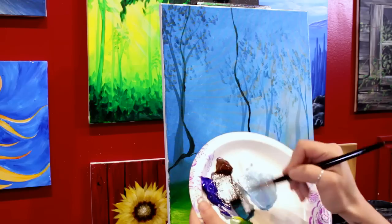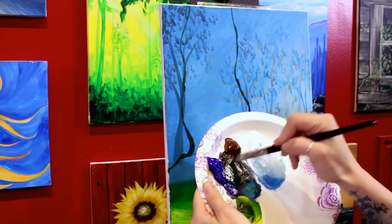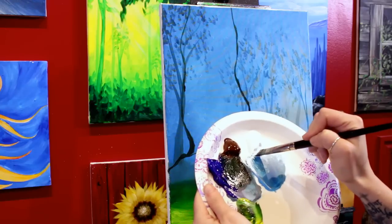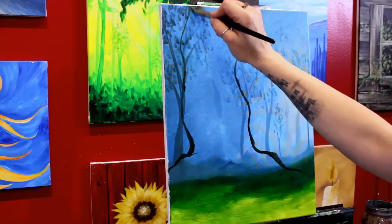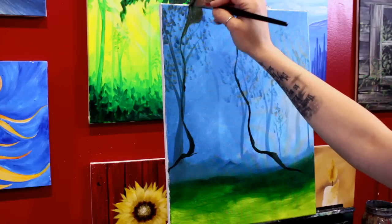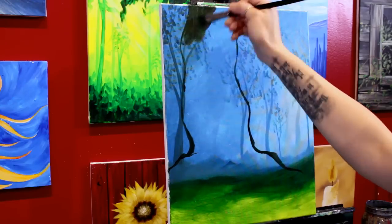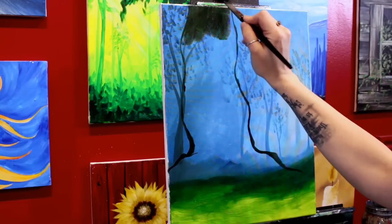Then we can fill it in. I'm gonna do a very similar color. We're gonna paint over all of this, so if your color's a little inconsistent, it's not a big deal. I think that that'll help add to the personality of the tree anyway. And don't worry if you can see your background through it. Just get it all filled in.